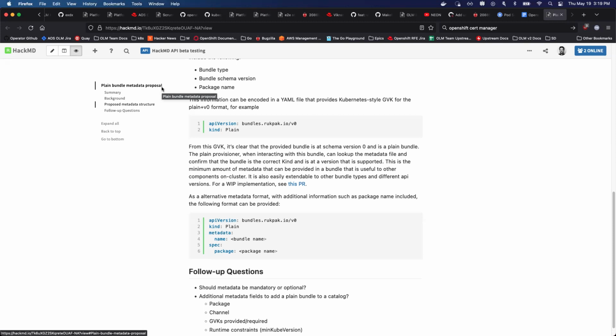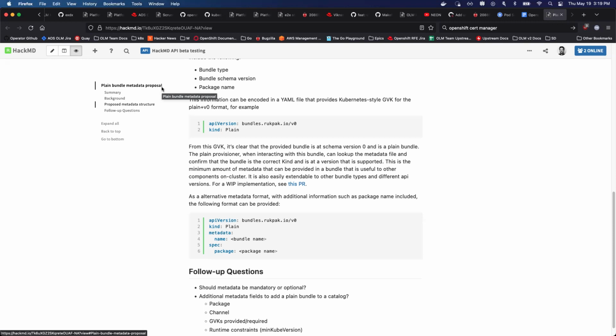So I would imagine that OLM or RukPak would ship with a provisioner that knows how to deal with plain manifest bundles. And if we ship DEPI and something that makes these things, then we probably ship with a default mapping API, or whatever we're going to call it, that says if you see a plain manifest bundle, then use the RukPak core provisioner. And that's what we ship with by default.